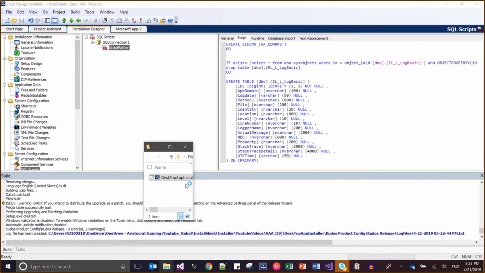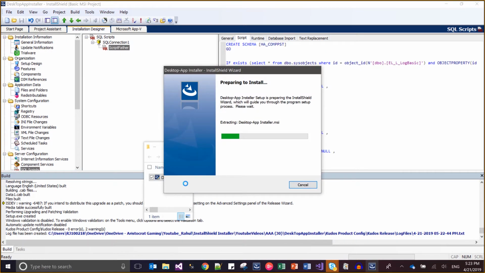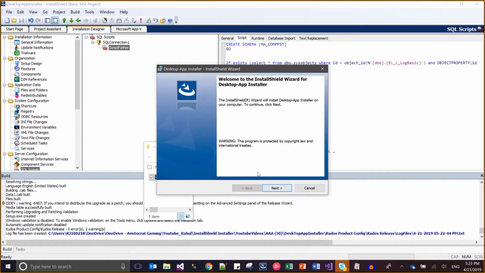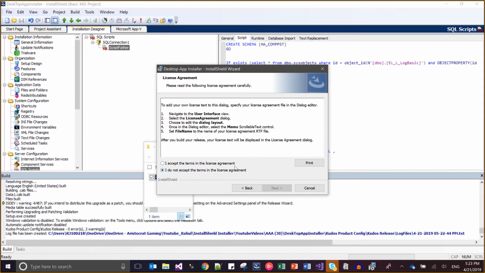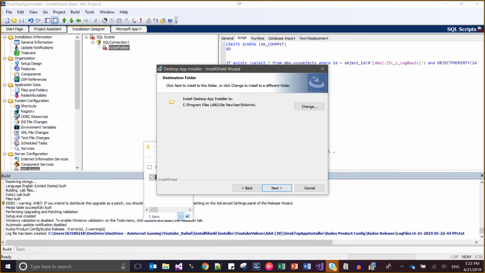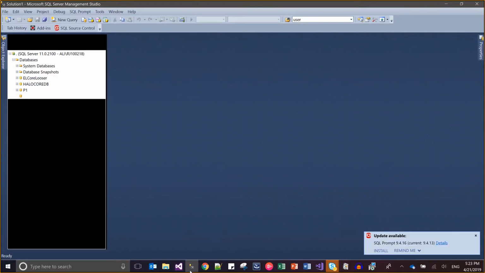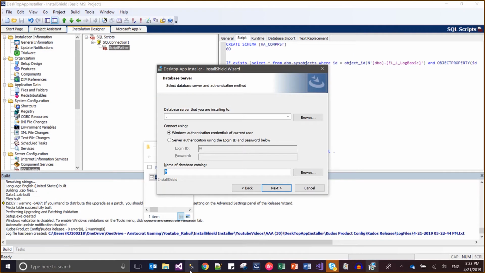So I need to install the things first. Now it is going to install. Next. Accept the conditions. Okay. Now here I will be providing the server IP. Here I will be providing the database name. This P2 database is not here, right? So I will be writing the name P2. Next, it will create the database right now.